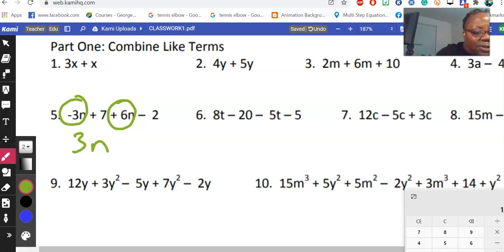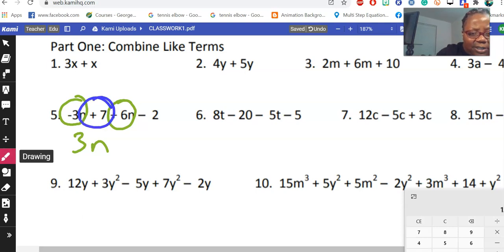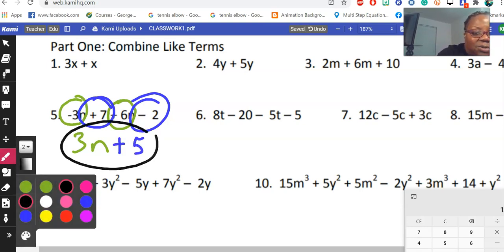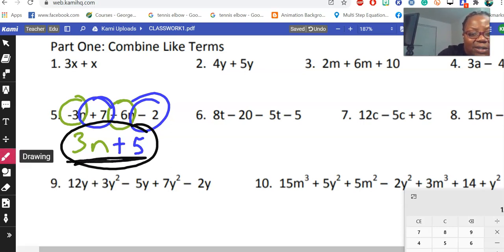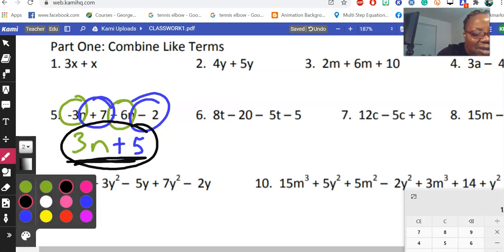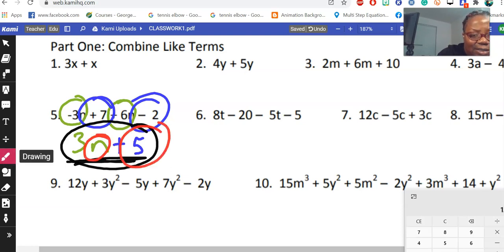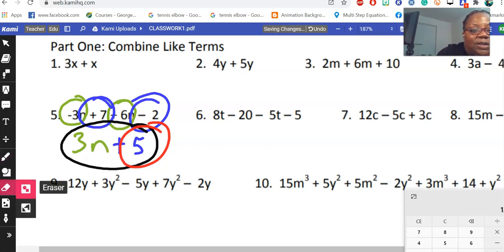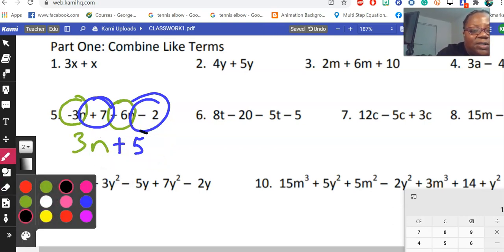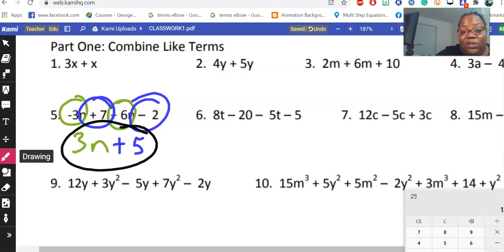Okay? Now I'm going to look to see if there's any other like terms I can combine, which I can see here, and I can see here. All right, so I have a 7 plus a negative 2 combined with a negative 2. Subtract, keep the sign of the higher digit. My answer is 5. So my final answer is 3n plus 5. Remember, you cannot try to combine these because they are non-matching family members. This has an n, this doesn't, so you cannot combine them. They're not from the same family. Okay, so again, final answer is going to be 3n plus 5. That's all you can do with that one.